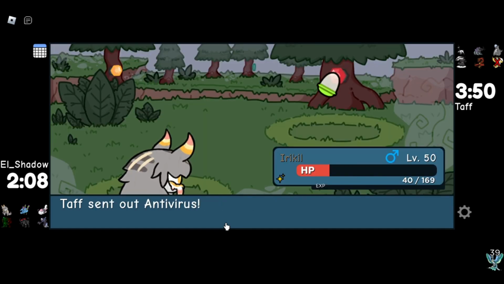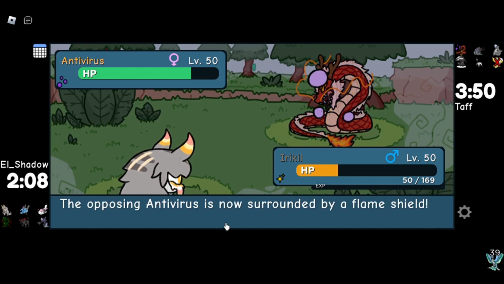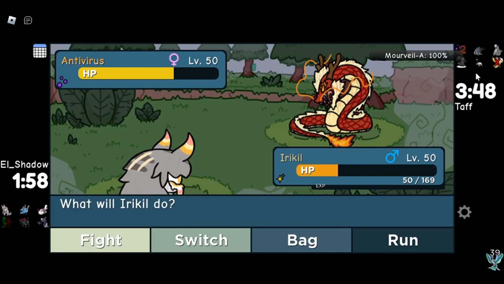You do not have priority. Oh, I got the poison. I saw that. Firewall. Alright, here. Do I still need Bronze Sword?